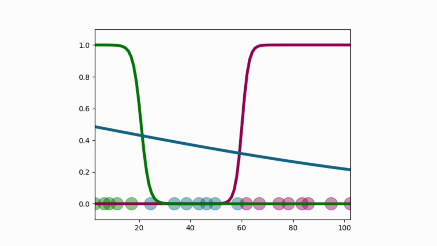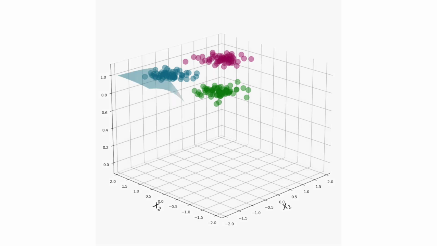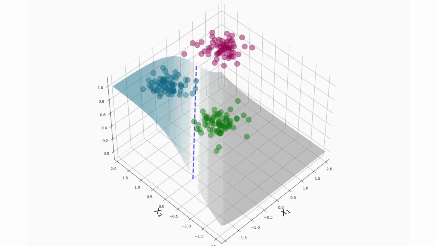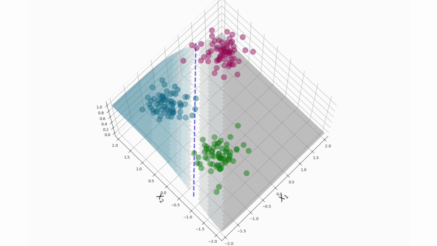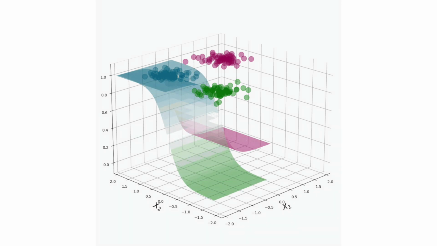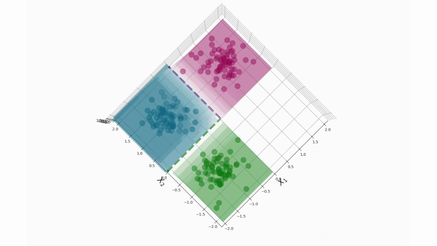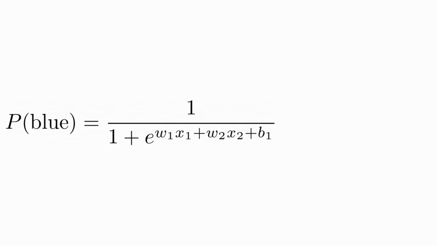What we're looking for is a way to distinguish each class from each of the others instead of generally from the others. A subtle difference that's easier to see in 3 dimensions. Distinguishing blue from the rest using logistic regression means fitting a sigmoid function that looks like this, and a decision boundary that is a line. What we would like to do is to simultaneously distinguish blue from purple and blue from green, somehow combining both a sigmoid function for blue versus purple and another sigmoid function for blue versus green, creating a decision boundary that looks like a V. Can we adapt the sigmoid function so it can incorporate not 1, but 2 thresholds?